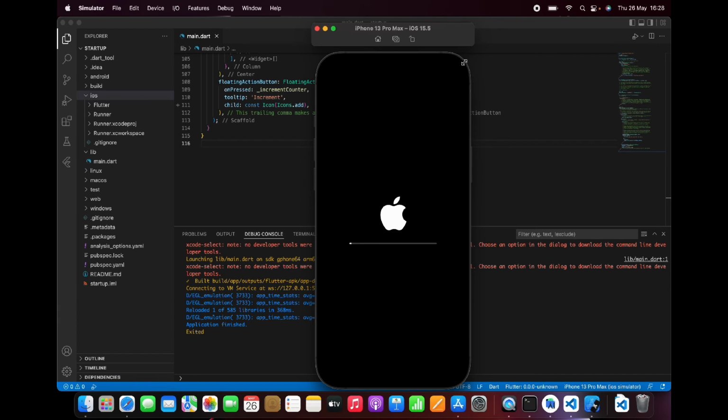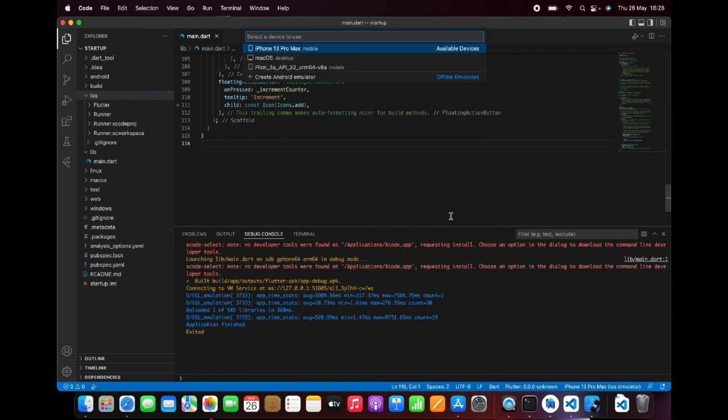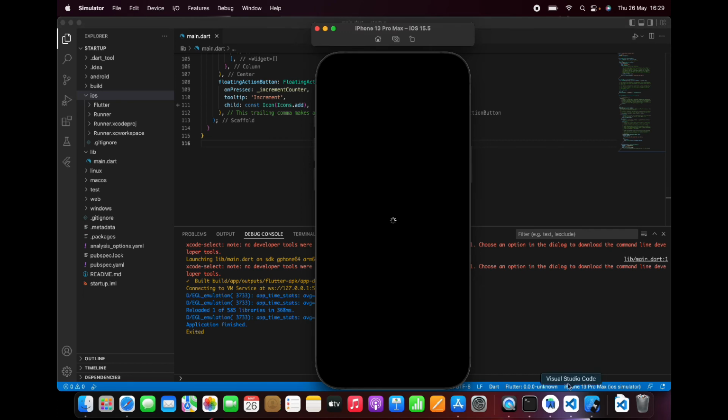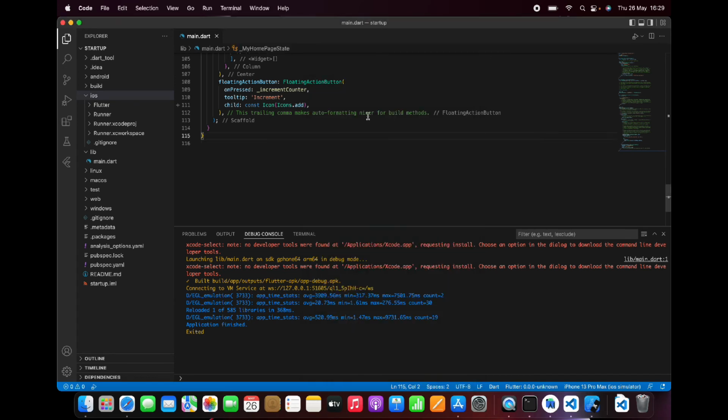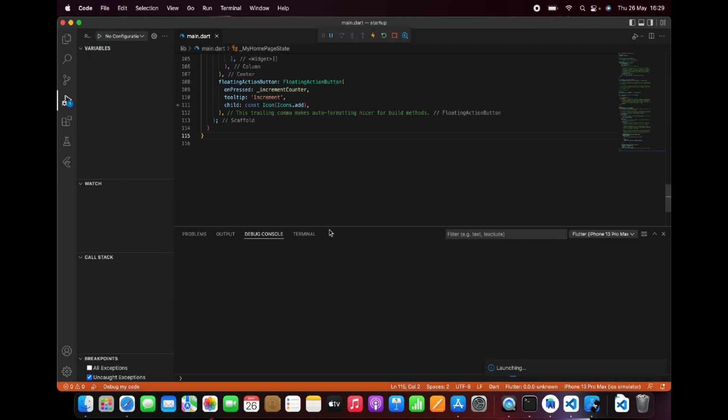I want an iPhone 13 Pro Max, and it's going to try to run. And let's see, we can select the device here. Okay, so let's try to select the device which is selected, and we can run debug.